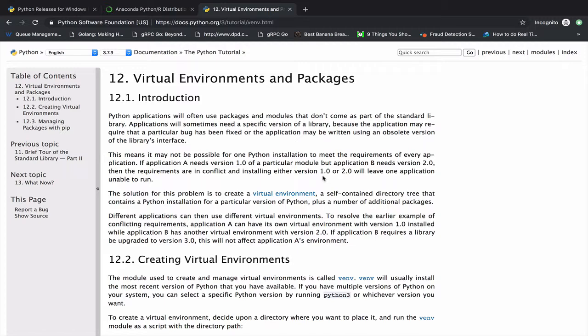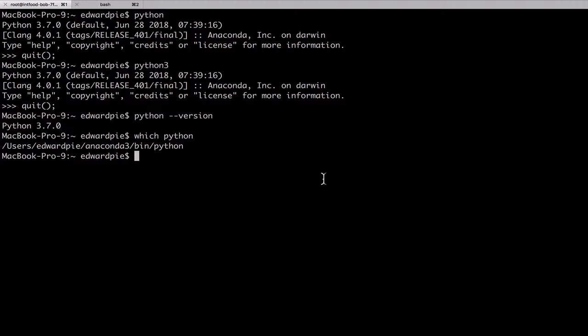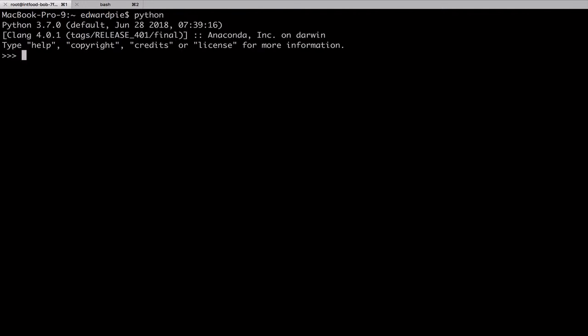Okay, so I'm going to show you how to create a virtual environment in Python once you have it installed. Now if you installed Python 3, then what I would want you to do is first of all type Python on your terminal or command prompt and see if it prints out what you are seeing on my screen or something similar. If it doesn't, then what it means is that you probably installed Python on Windows and you have not added it to your path. So add that to the path so that the command prompt will be able to locate it. Otherwise, you'll not be able to do what follows in this video.